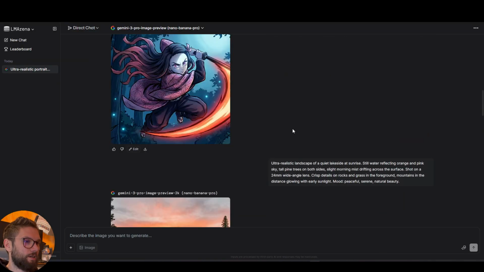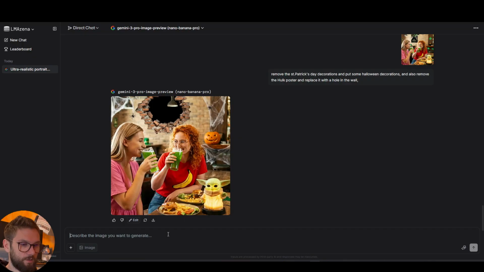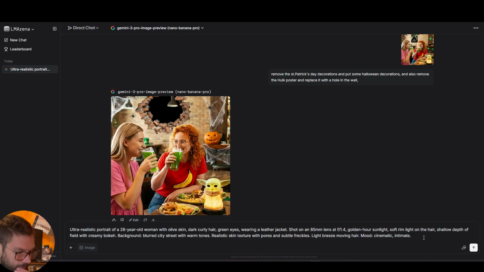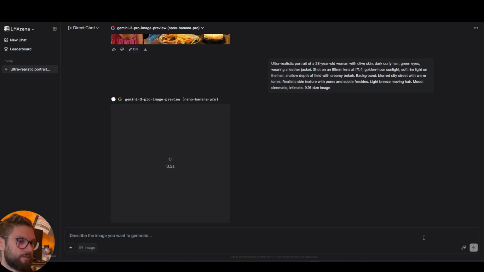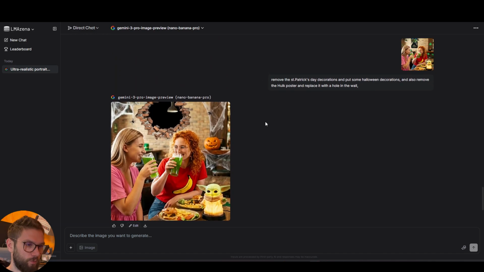So now let's try a little thing. I copy this prompt, I paste it, and at the end I add 9:16 size image. Let's see how it goes. I want to see if with text I can prompt to change the size and if the size is changed here. Otherwise, a little free trick that you can use is to upload a white pic with the size that you want. So let's say that you want a 9:16 size, so Instagram size, for example.